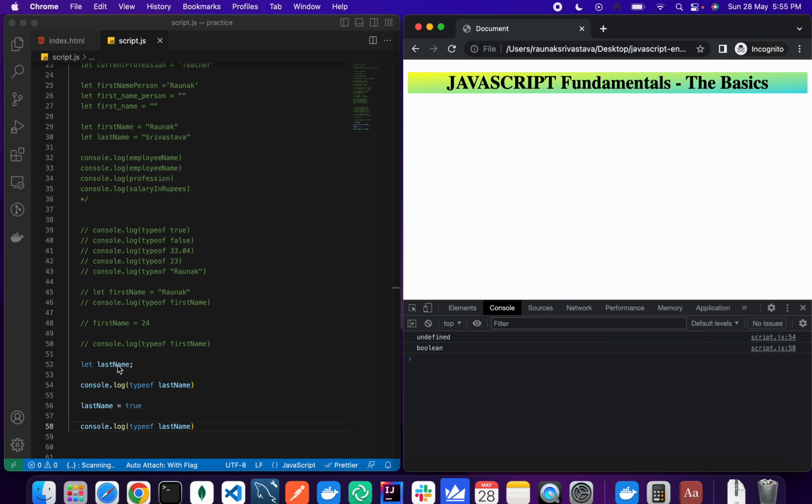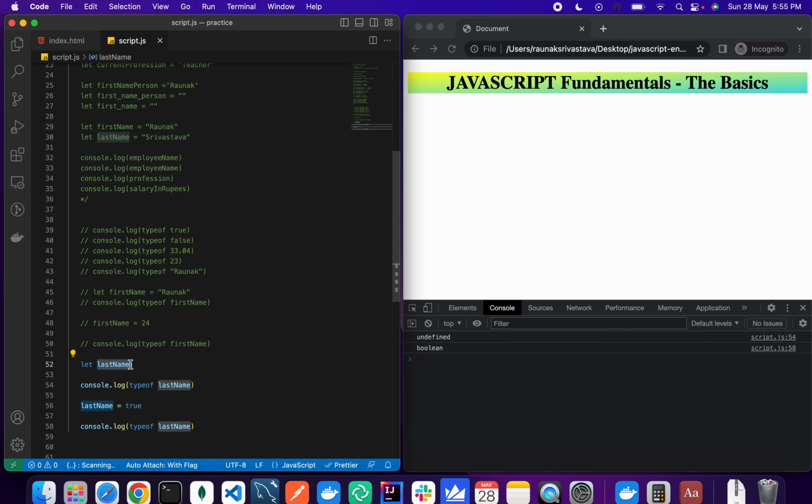So here we haven't stored anything in this variable, so JavaScript has stored undefined as a value for this variable. Okay, that is why this line gave you undefined. The type of the value which is stored in this variable is undefined. So that means the value and the type are both the same. Okay, let me show you that as well.